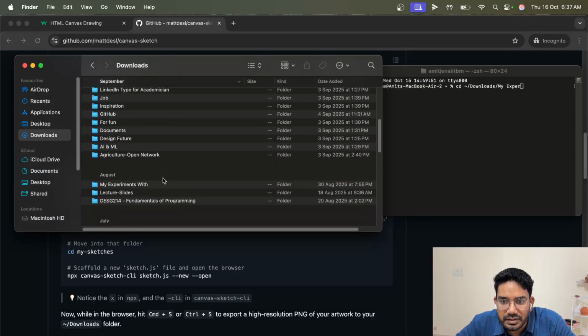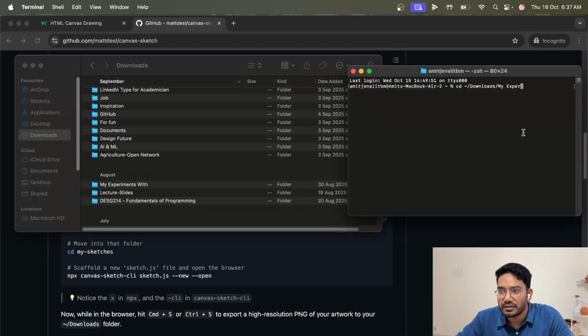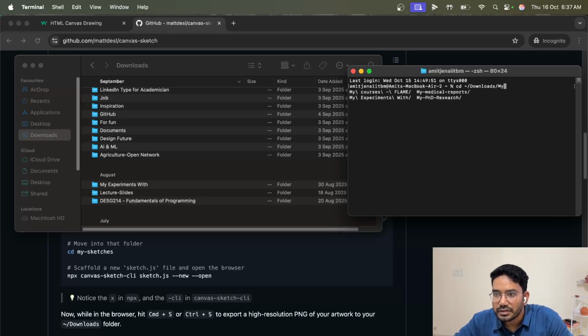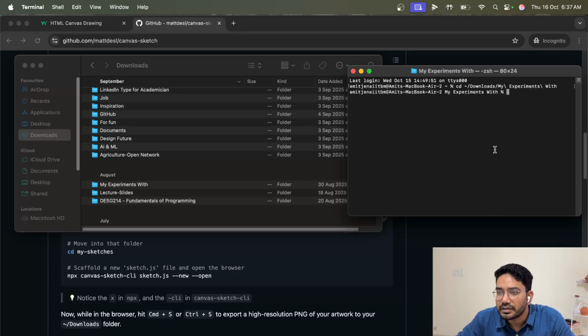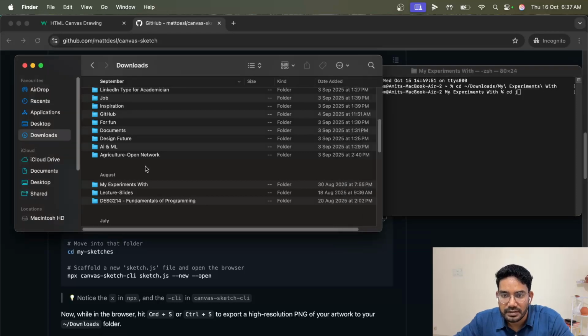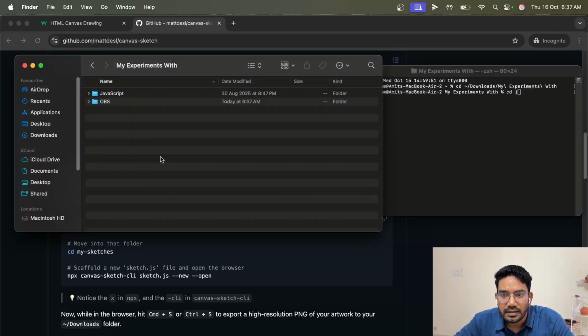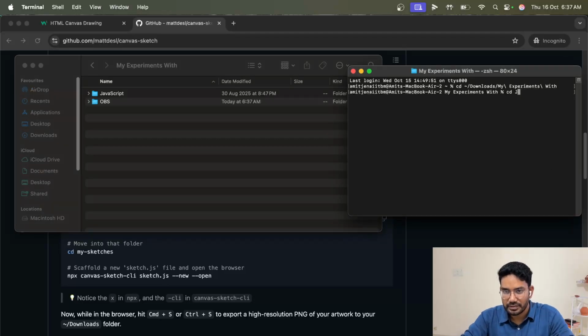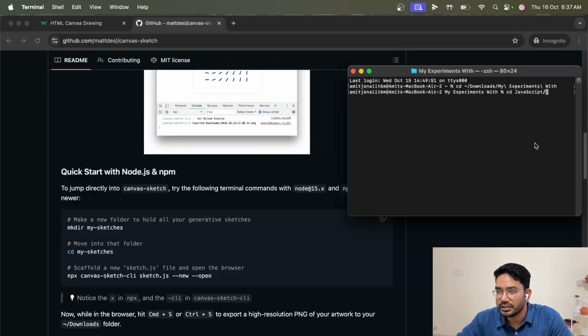Let me see what that is. Okay, inside that, JavaScript. I'm just closing this folder. Okay, now my terminal is pointing to the right folder.